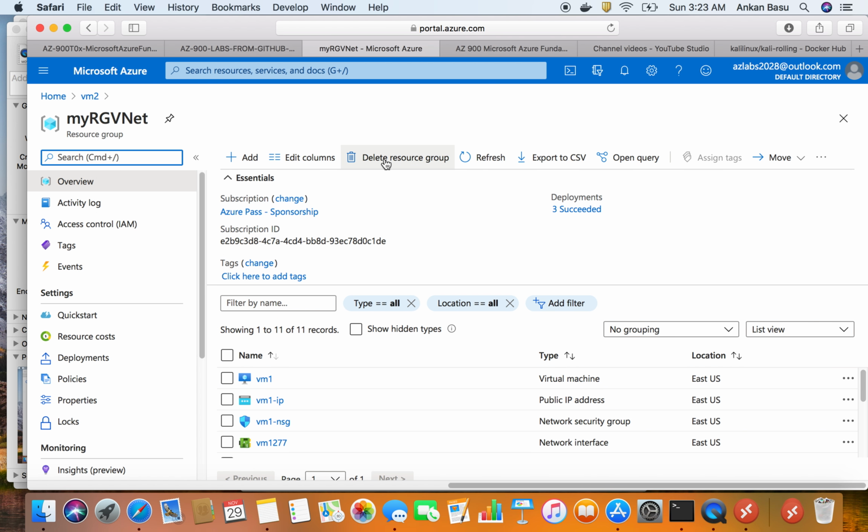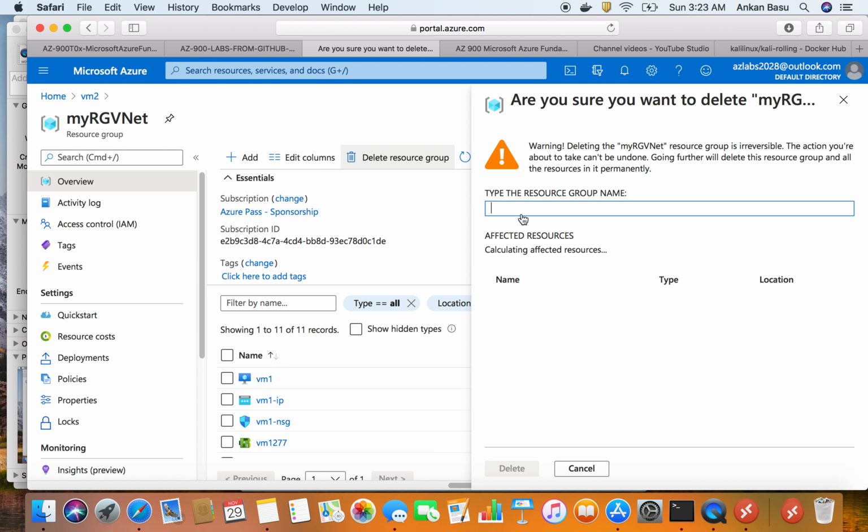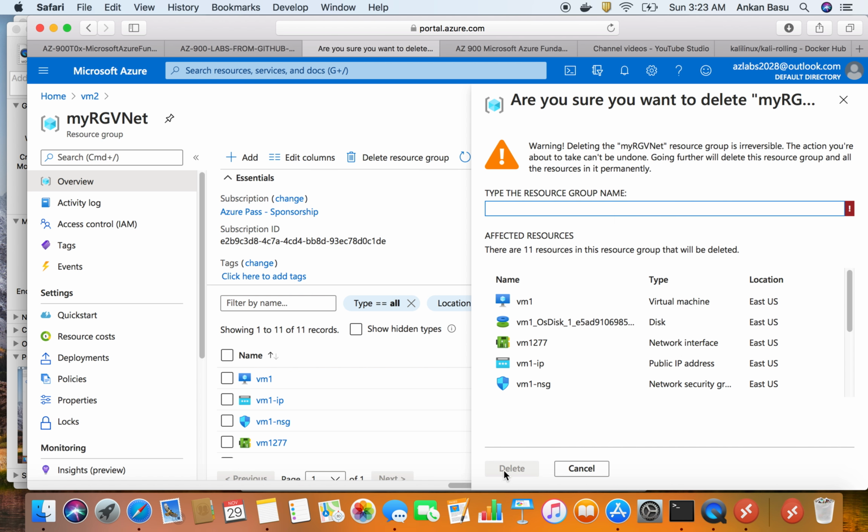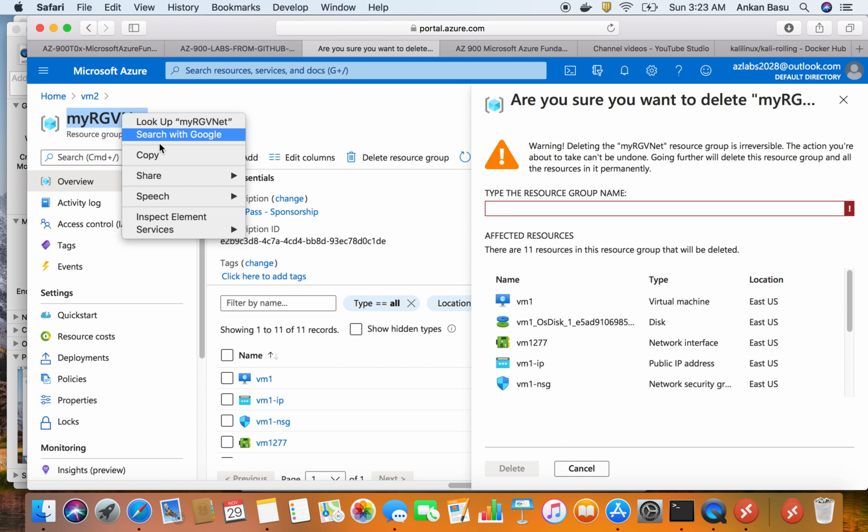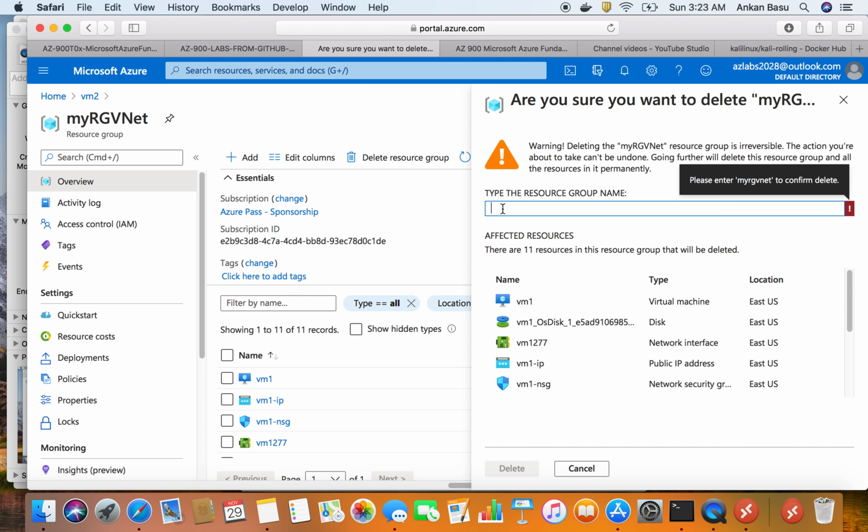So copy and then delete resource group, and this button is not available yet, so I'm going to put this name over here. Oh, that's copied too much, something else. So let's get rid of this one. Let's copy this name. Hopefully that copied properly. It's done, so this delete button is now available to me.